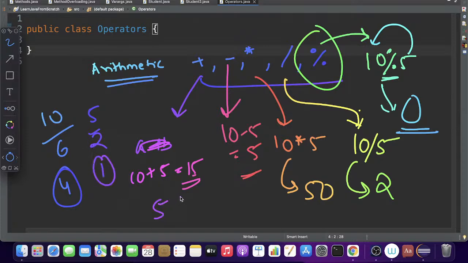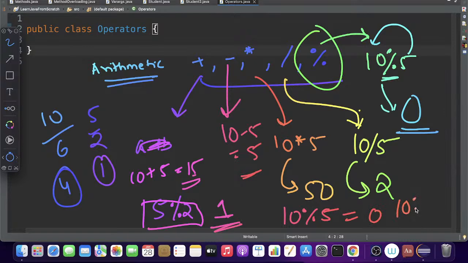So if I say 5 mod 2, we'll get the remainder as 1. If I say 10 mod 5, we'll get 0. 10 mod 6, we'll get 4 as the remainder. So let's try all this out and then we'll proceed.